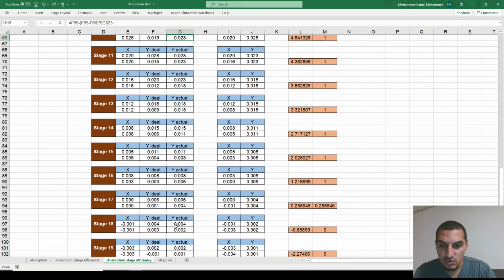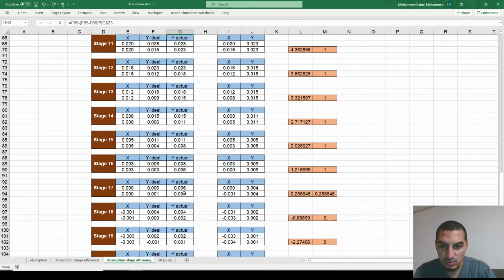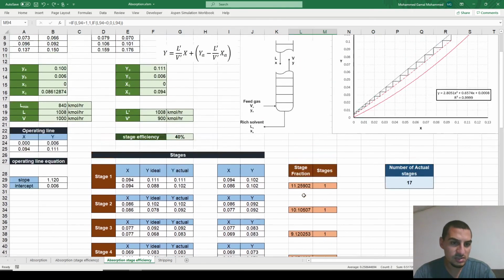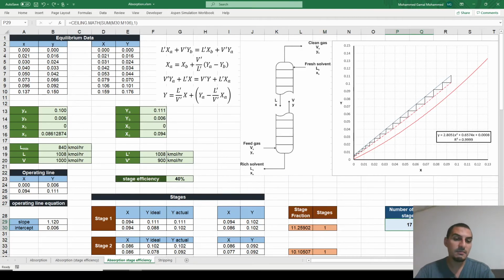Here you had to go to y should be 0.006, like almost 16 or 17 stages. You see, this is where you have the fraction, which is the last stage. So I needed many stages more than what I used to need before.